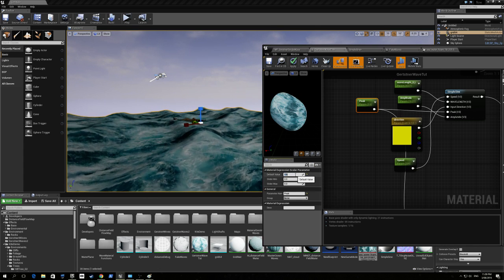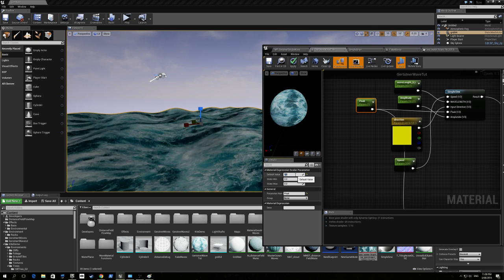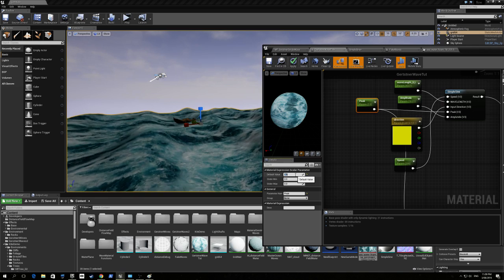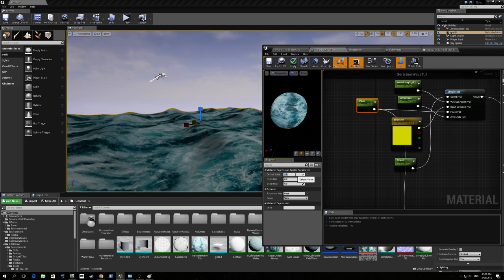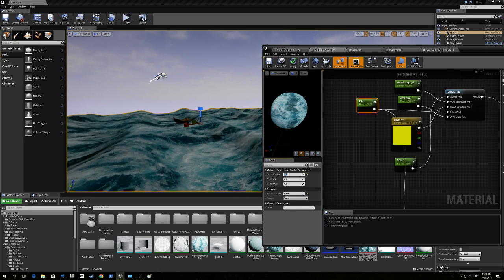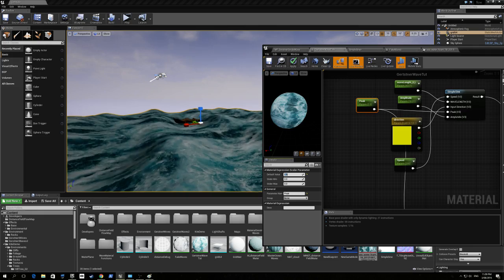You can increase that peak even more. There you go. So yeah, one is completely smooth. So you're getting completely smooth sine waves, and then adding in that peak parameter gets you a lot of the way there. But we're going to introduce the Gerstner wave behavior now, which is going to add in some cool swelling effects.